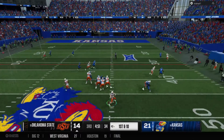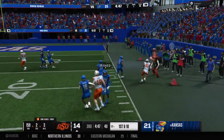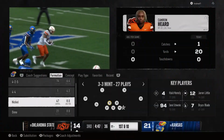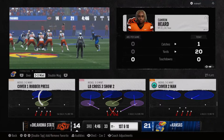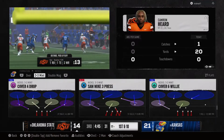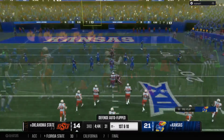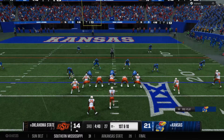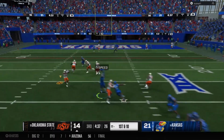Use the play fake, now to throw. Got his man quickly. He's run out of bounds, but not before turning in a big pickup and moving the sticks for a first down. Play action does so many things. When you run the football and have success, it slows everybody down. Not just the linebackers and the safeties and make them come up, but the defensive line. They're thinking run as well, slows down the pass rush, gives me a little bit more time to develop routes and make it really easy on my quarterback.